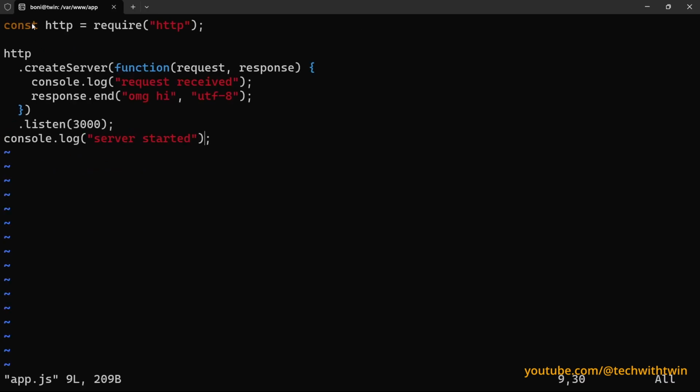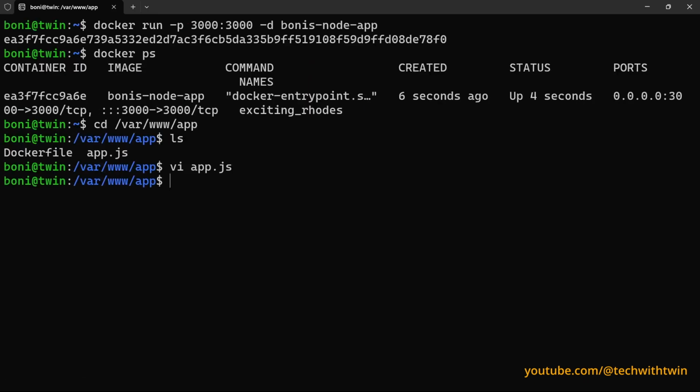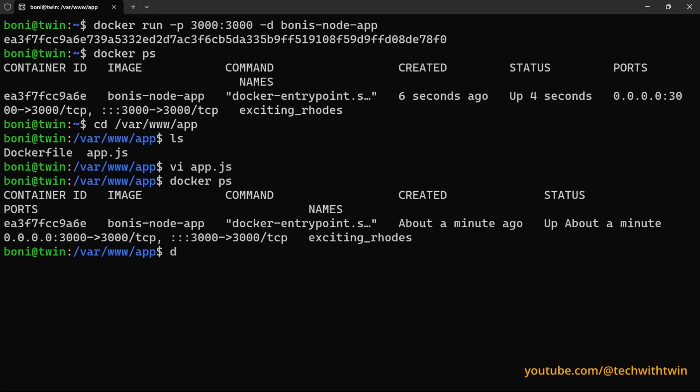We have http equals require http. So maybe you're asking how is that? Escape, write quit, docker ps, docker kill.